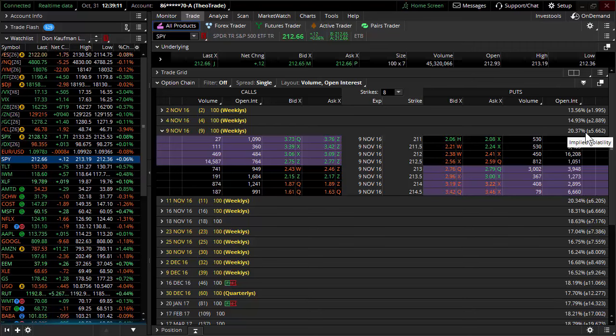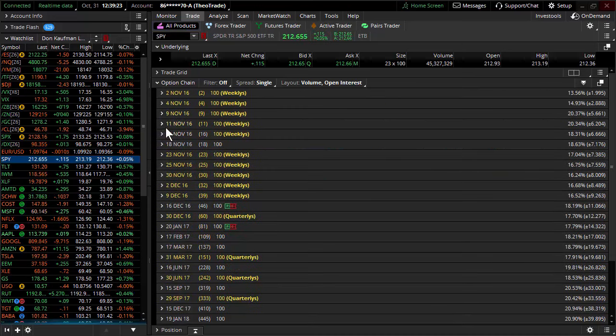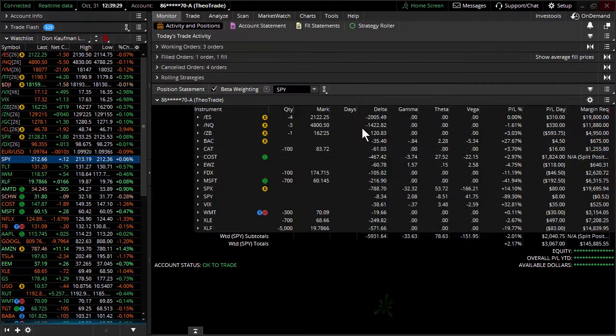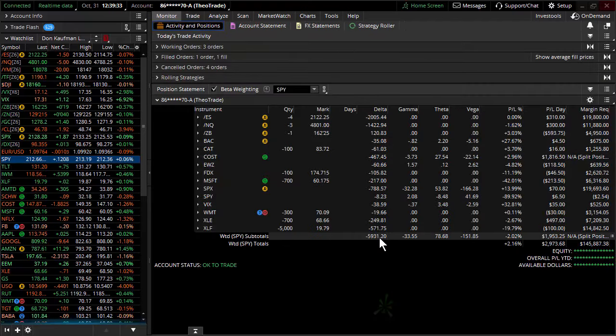If the market goes up, I'm going to take over a $30,000 hit. If the market goes down big, I'm willing to take it. But that is the design of the position that I happen to be in. Think about your risk over the next couple of days. It's something that we cover a tremendous amount of here at TheoTrade, and it's imperative that you can look at your position and be able to sleep at night knowing the market is displaying a very large binary event.